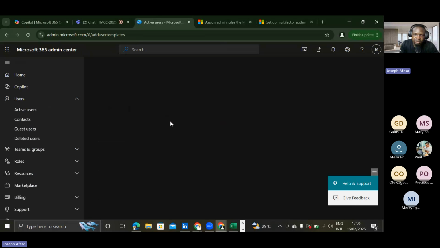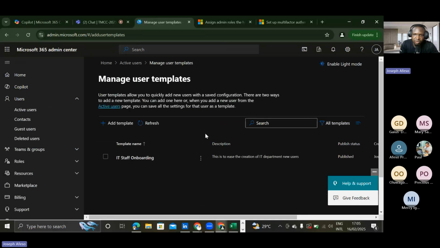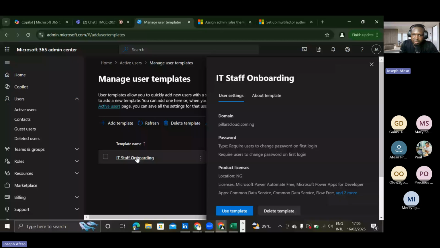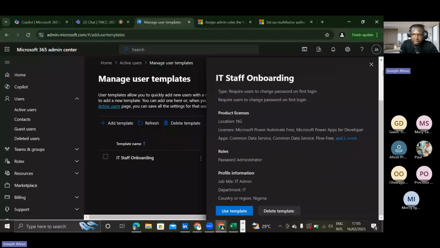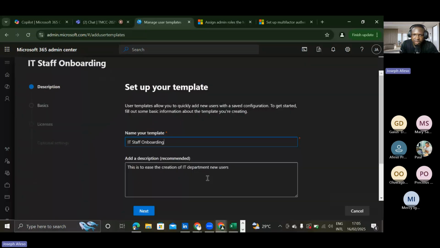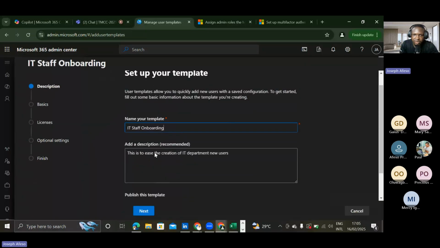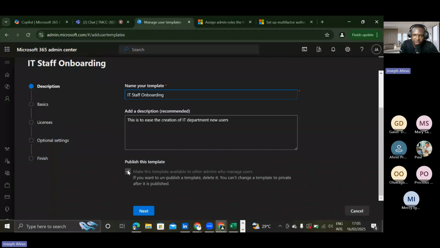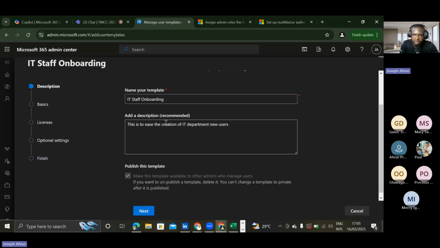So before I even go on, if I come to this, I can delete these templates, right? Then of course, if I come here, I can select the template and edit templates, right? Just in case I want to change the name or there's anything I feel I want to change. You see that I can no longer change this to private, right? Because this was a warning that I should not deselect it, but I can change the name, right?